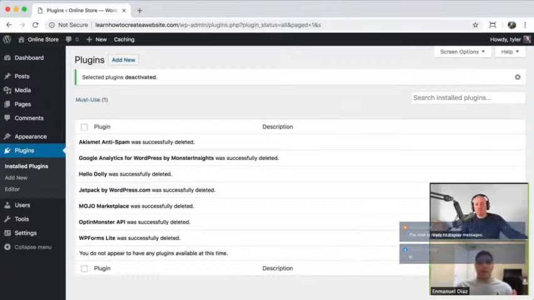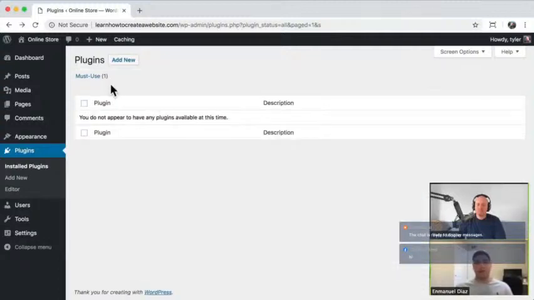If we don't change anything, when we go and make the about page, for example, it'll be learnhowtocreateawebsite.com/something or other. It'll be a really confusing name that will be really hard to organize. It'll be really hard for people to find. It'll be really hard for Google to link it somewhere on search. So we want to make it as simple as possible for you, for search engines, and for customers. And we're going to change the permalinks to just be the name of the page that we're trying to create.